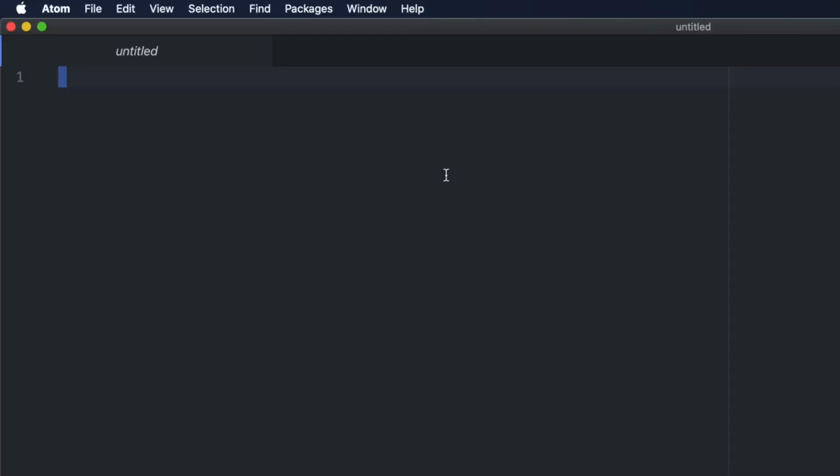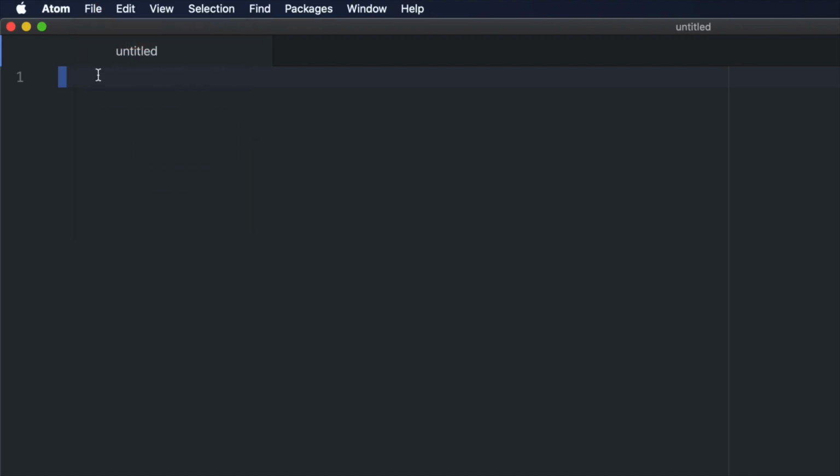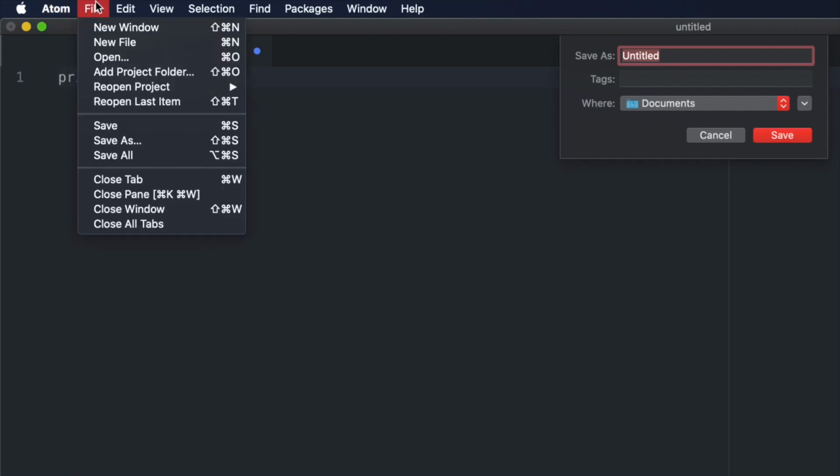And on that first line that pops up, if it doesn't pop up like this, just do File, New File, and then you're gonna write print in quotes, hello world. And then you're gonna save that. Command S to save, or go down File, Save.